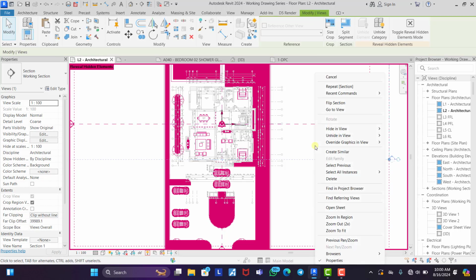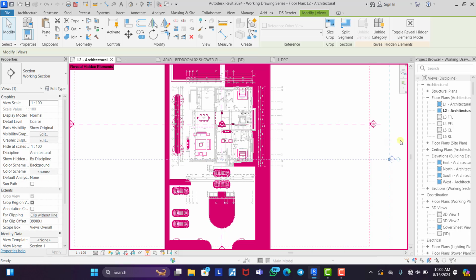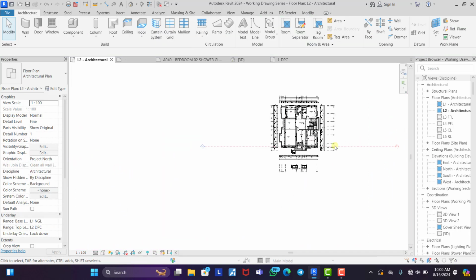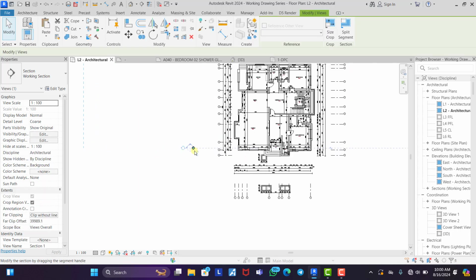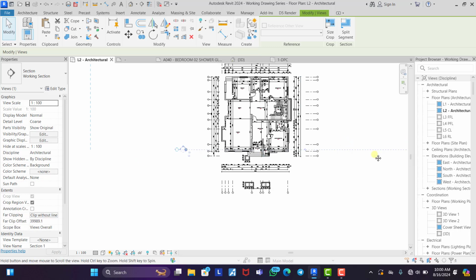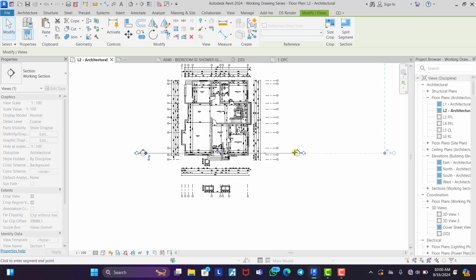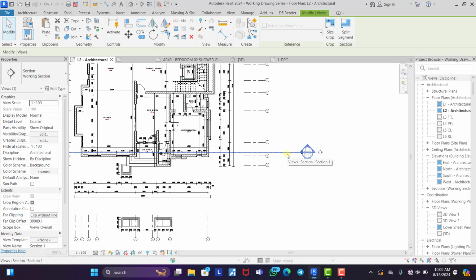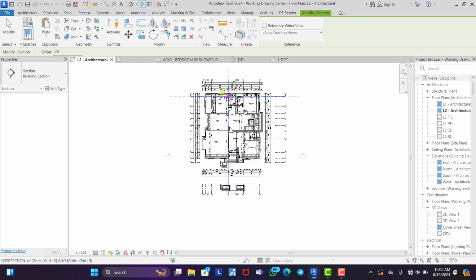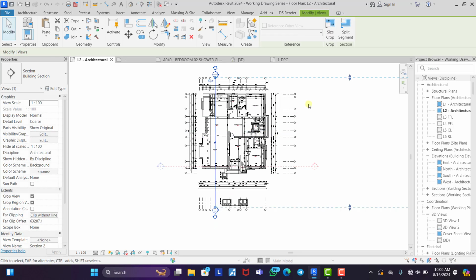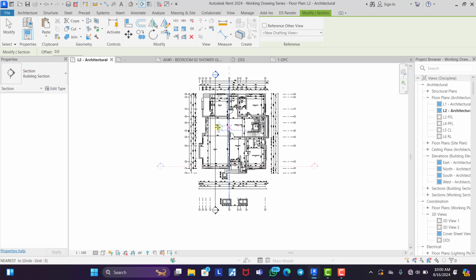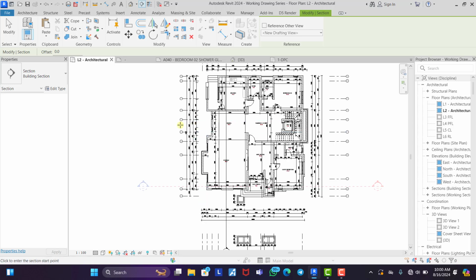So we right click and we unhide in view by category. All right, so let's see. So we have just one section that we have already done. So we're still going to redo this. I don't think this section is good. So we click on this CS to create similar. Then let's cut one section here. One. Do the same thing, CS to create similar. Let's cut another section here.